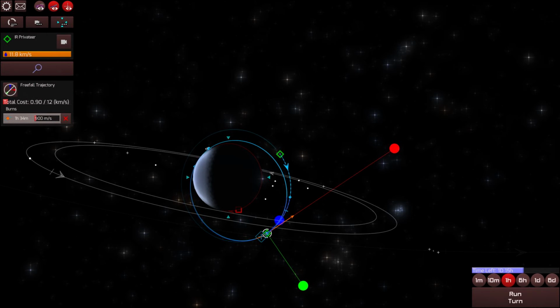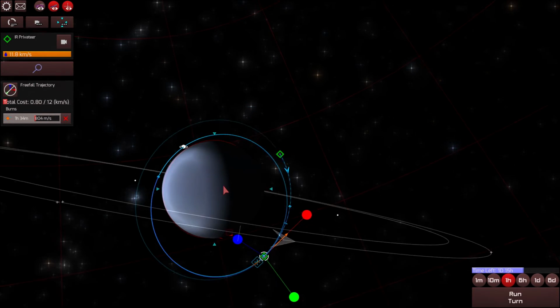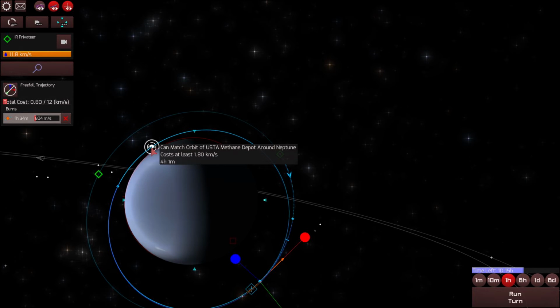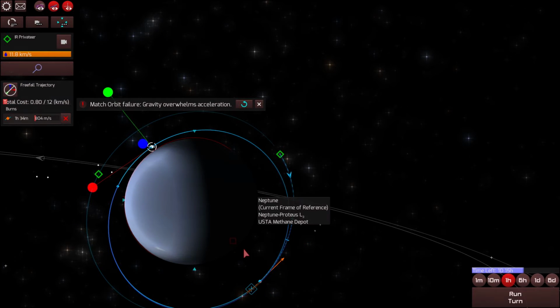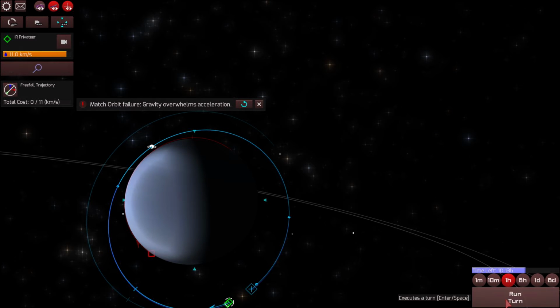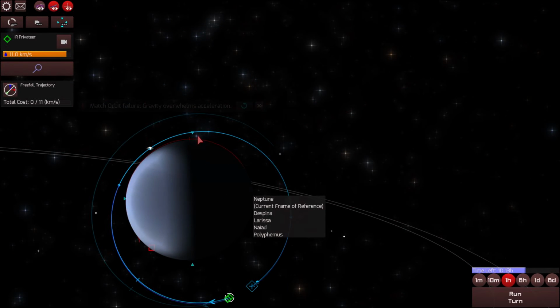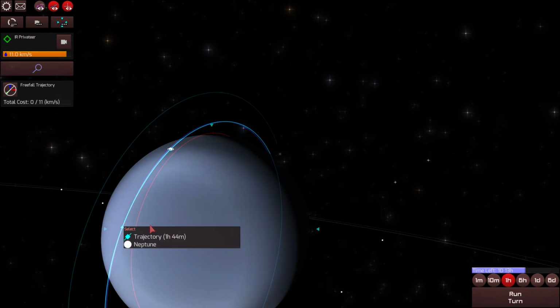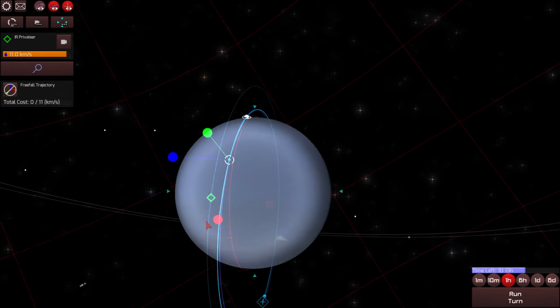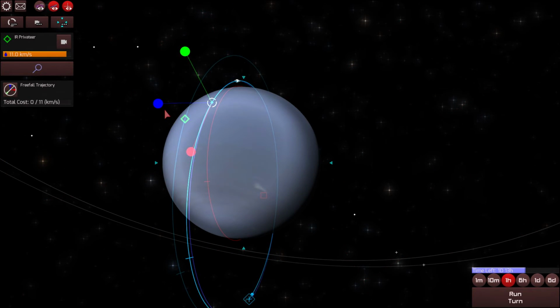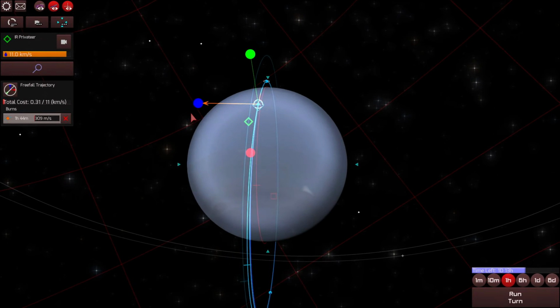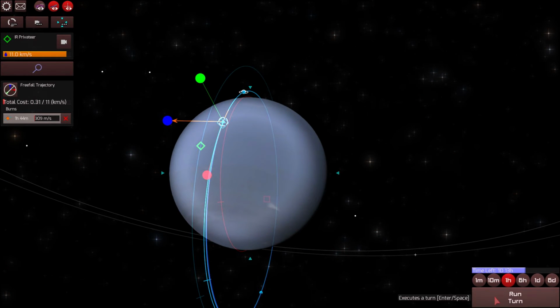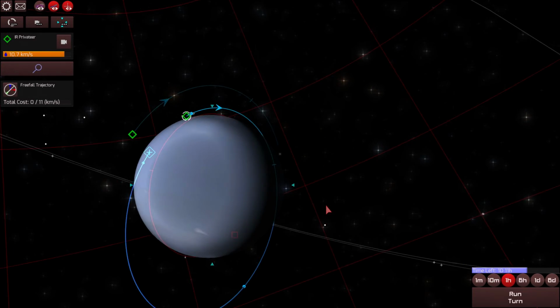So I'm going to burn again, tangentially. I want to try and bring my orbit as close to the methane depot as possible. I'm attempting to do an intercept, but we're not quite ready yet. The methane station is still moving too fast compared to us, I guess, is the main issue. And it looks like my orbit doesn't quite match the inclination of the methane station, so I'm going to make that a bit more perfect. One thing you notice is that my light blue trajectory has a darker blue line that you can bring it to match, and now it's basically perfect.